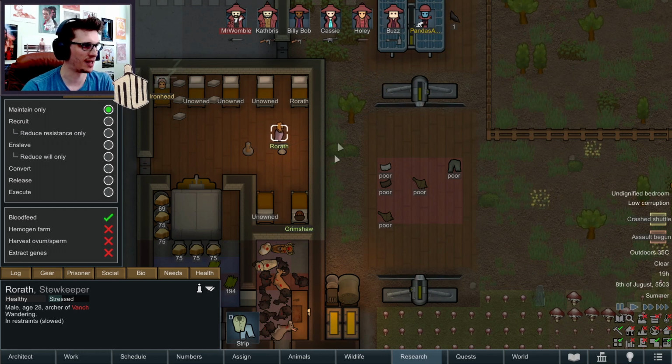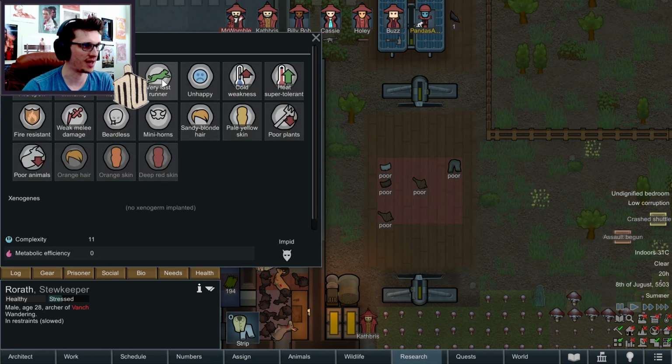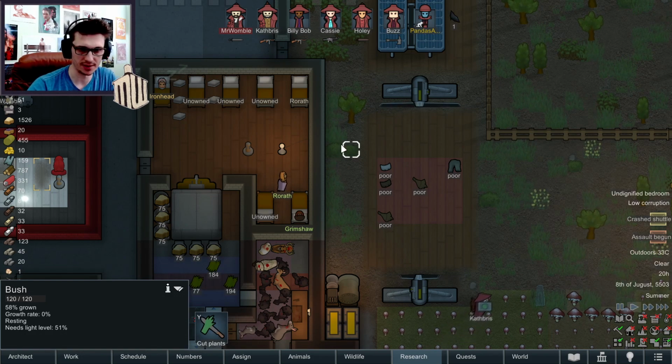The imp, the reason why I'm not doing anything with the imp just yet is because I want to rip scan the imp to get some of these xenogenes. So we want the very fast runner. That's the number one thing that I really want, because that would be great for the brawlers. Also some of the other ones, like heat tolerant is quite good. But it's mainly the super fast runner that I really want. Just for xenogenes and stuff.